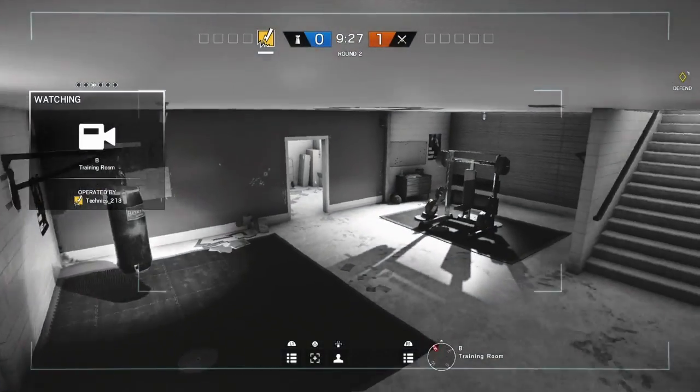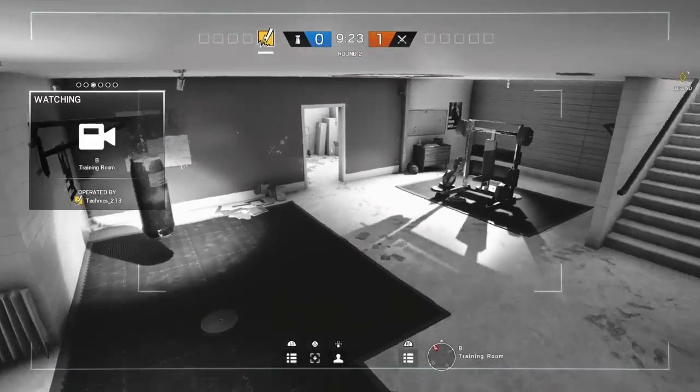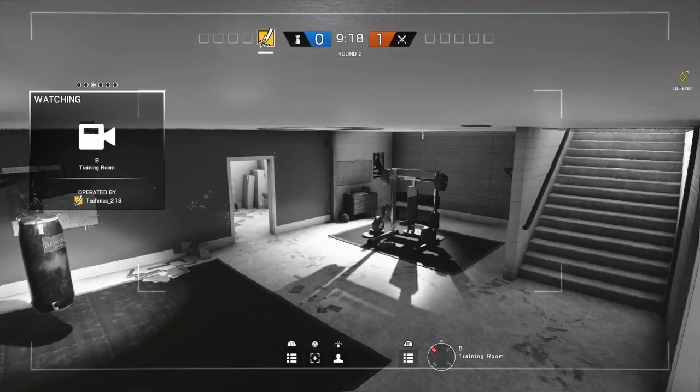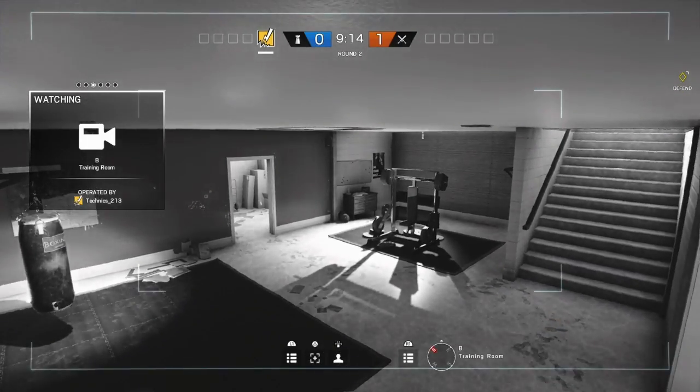And the next one is going to be in the training room. This training room camera is alright, but you can't see to the right of you. You can only see into the direct room and then obviously through the door. So it's not as useful, but if you are in this room, then it can be useful to you.